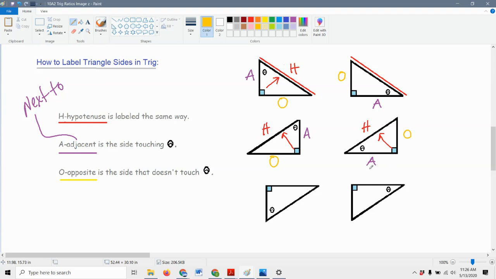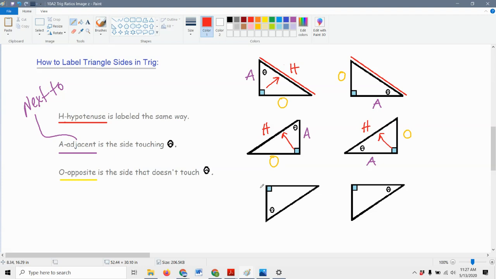All right, one last pair, guys. Again, the very same triangles, but we're going to see how the placement of angle theta is what determines which side is which. And this is really important. So if you don't quite get this one, rewind this video, play this video again. I guess you guys don't need to rewind anymore. When I was growing up, we had to rewind our videos. But watch it again and just get a sense of exactly how to label your triangle sides. This is going to be hugely important for the rest of this unit.